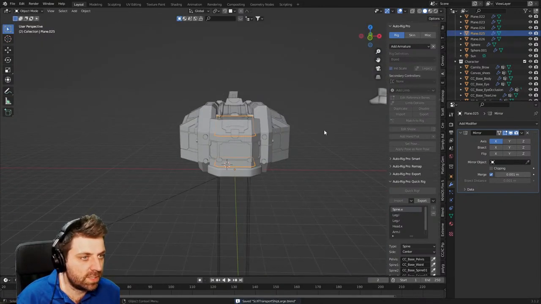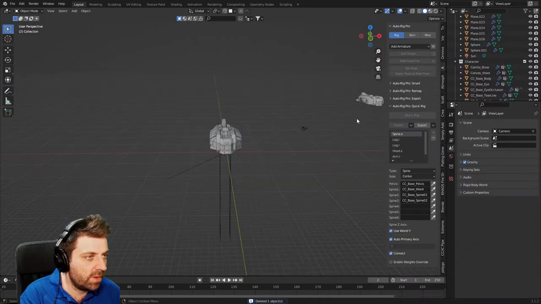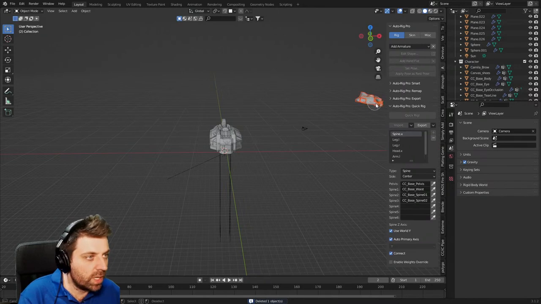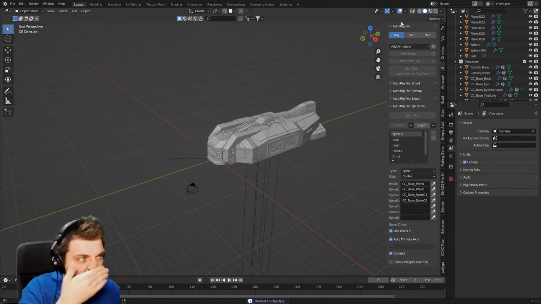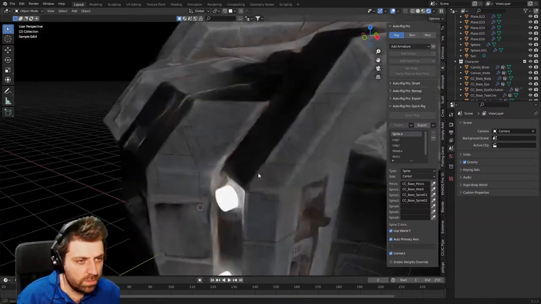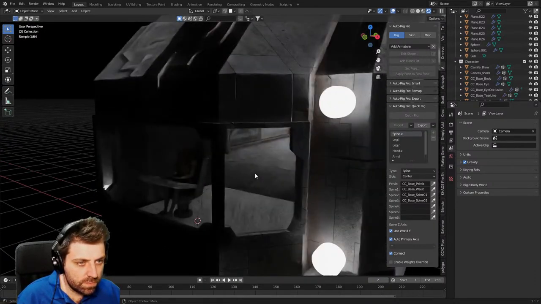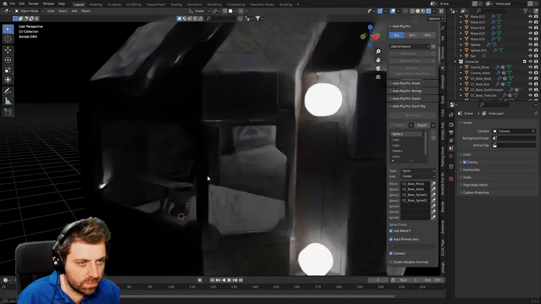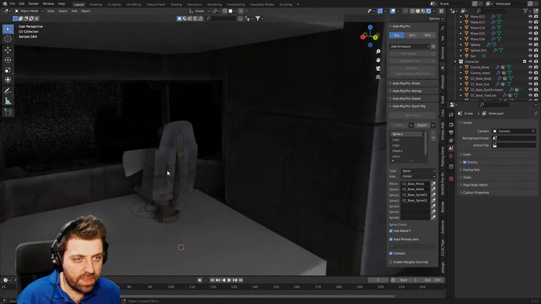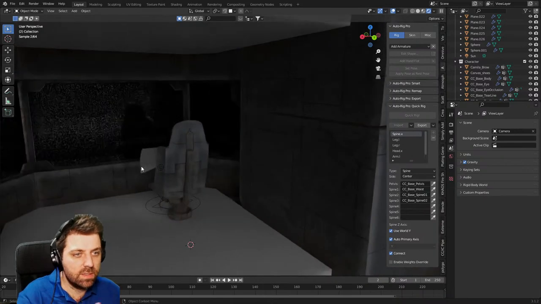Let's go Control S, save that. Let's get rid of that. Get rid of that. Get rid of that. Because that's all the old pieces, which we are no longer interested in. And so if we go into rendered view, yeah, I think that's quite nice.